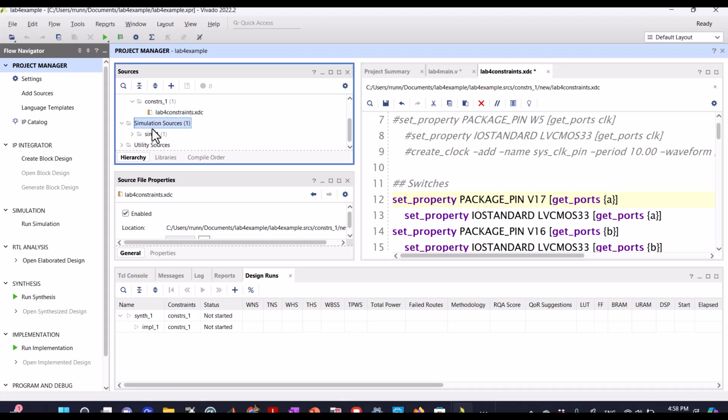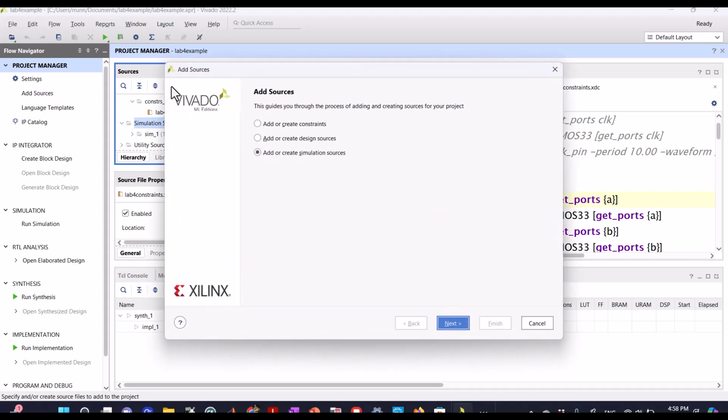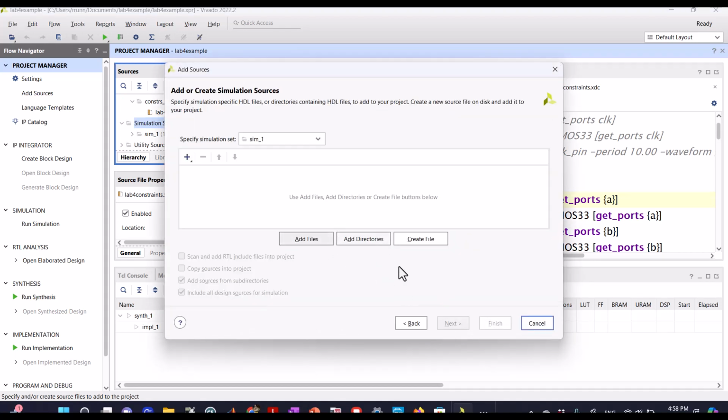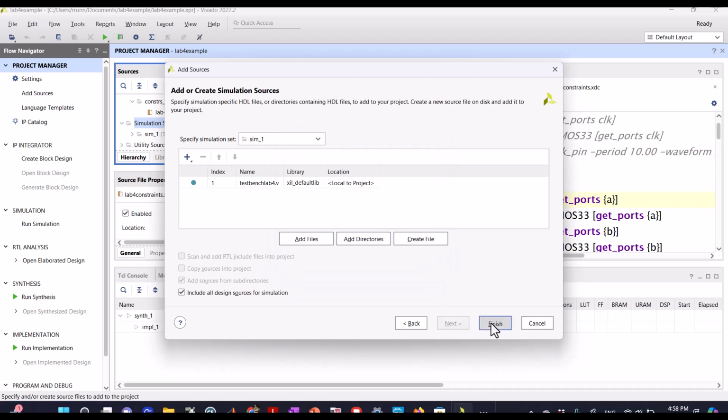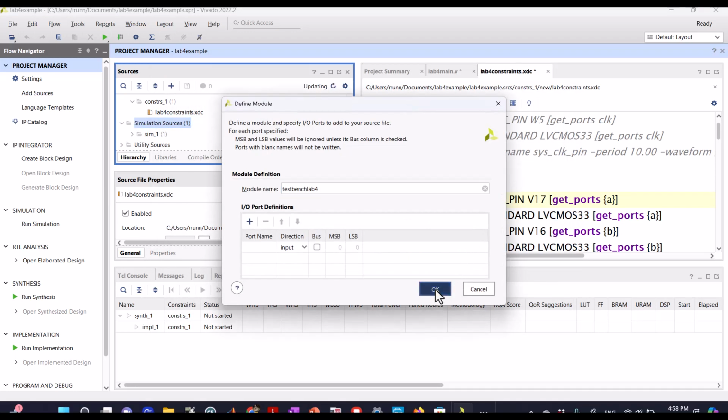And so I'm going to go to Simulation Sources and Plus, and I'm going to make a new simulation source. I'll create file, and call it Test Bench Lab 4. OK, and finish, and OK.